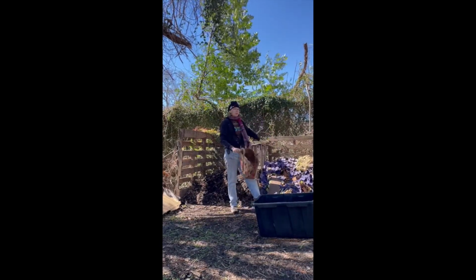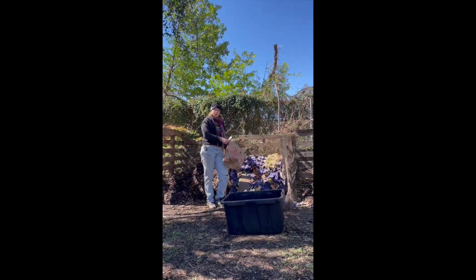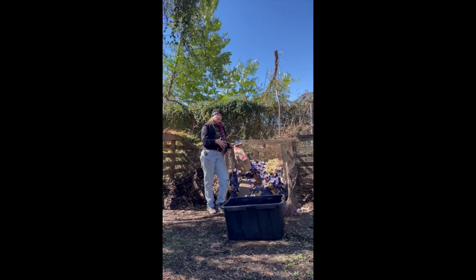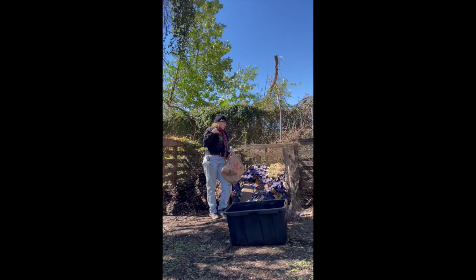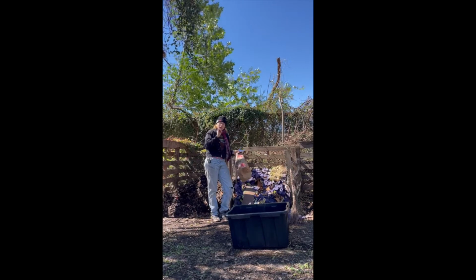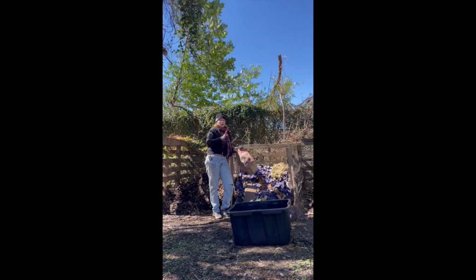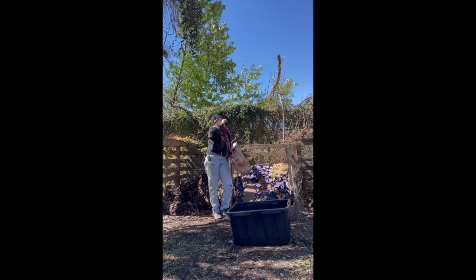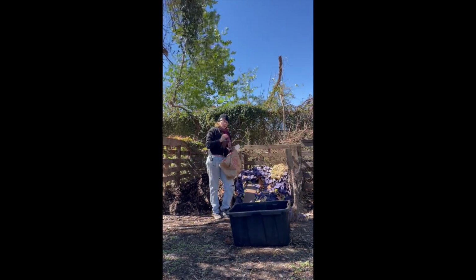After a couple of weeks and a little bit of turning, because what we're trying to go for is an aerated or thermophilic pile. If you have an anaerobic pile, it creates a different form of microbes. What's going on in here is the food and the yard waste, the carbons and nitrogens, are interacting and breaking down. The microbes are feeding off of the food, and the carbons are balancing that off by making it not go so fast. If you think about your nitrogen as a gas pedal and your carbon as a brake.